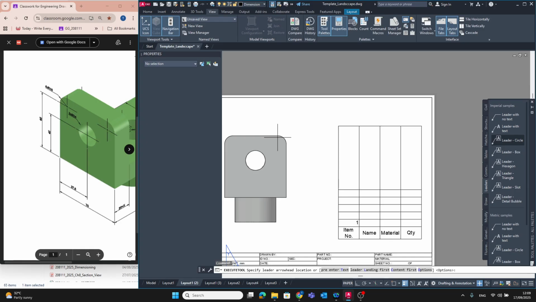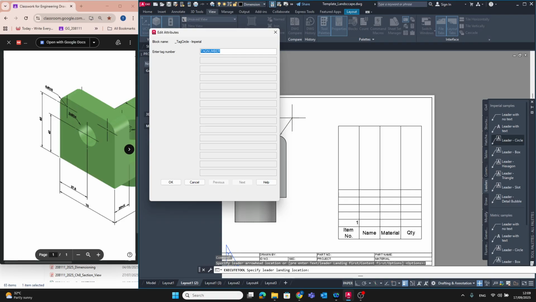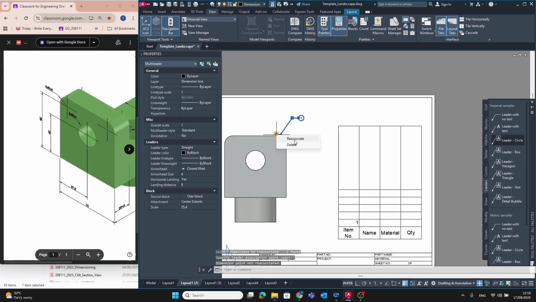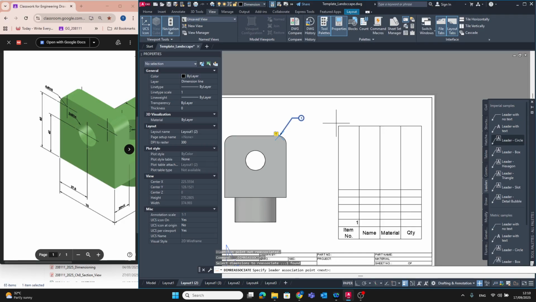Click on the object, and here is tag number 1. Press enter. That's it. That is your number 1. If it's not, you can reassociate.